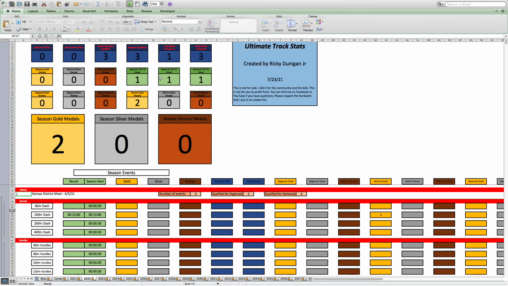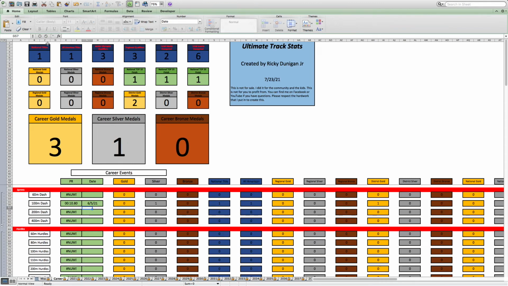Once again, I state again, it's a lot of hard work getting the Junior Olympics. Not everybody's gonna place. I wanted to make sure that those kids had something to show to say, hey, even though maybe not placed, I was still legit. And then also you can track your national titles. It's always going to pull to your career page, and look at that, boom, it's always reflecting. And so it'll be cumulative of everything that they've done throughout their career. And once again, you can track 20 years of data. Fantastic.